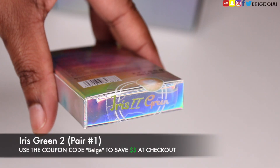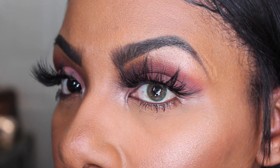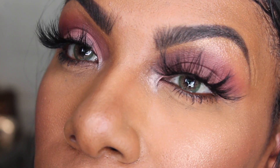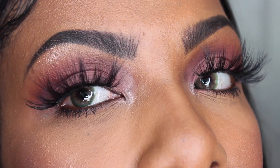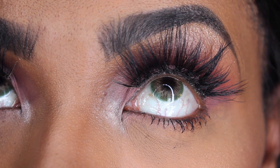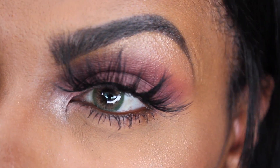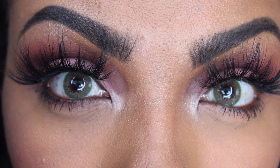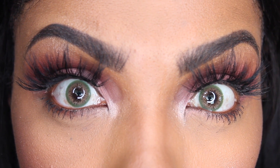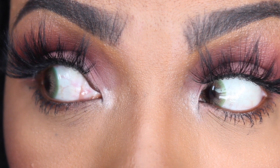The first pair is Iris Green 2 — we are off to a good start because this is such a beautiful pair of contact lenses. I love the color payoff; I think they look so natural. They're very opaque and the contact lenses are not delayed when I move my eyes — they're super comfortable. Up close, surrounding my pupil are two different shades of brown which looks super natural, and then surrounding the iris is the limbo ring which is green. Instead of the entire lens being green and coming off too fake, it fades naturally from brown in the middle into green at the limbus.